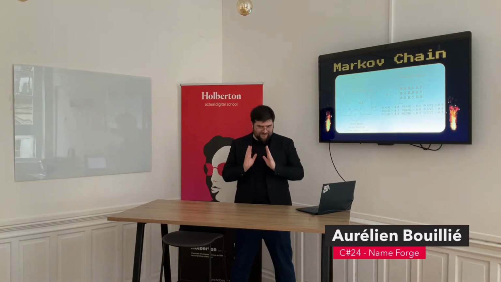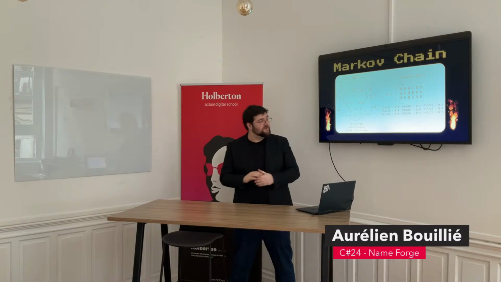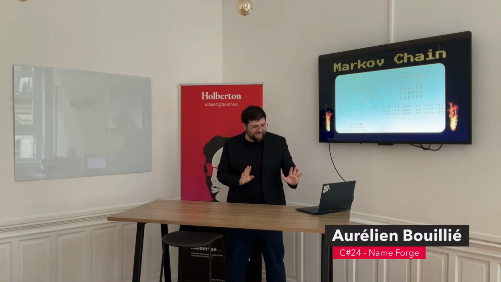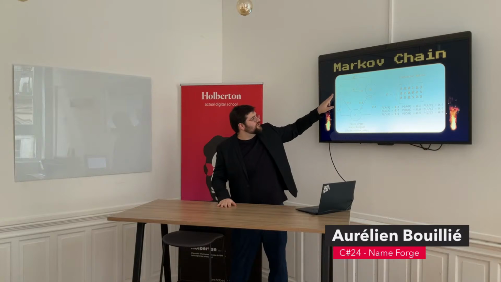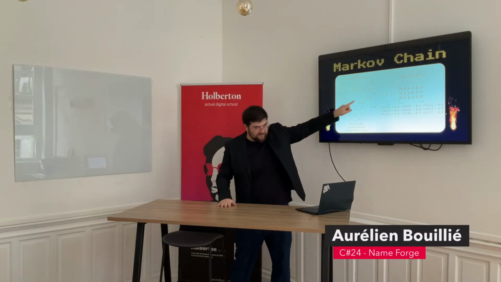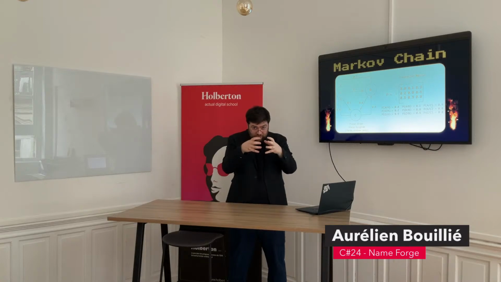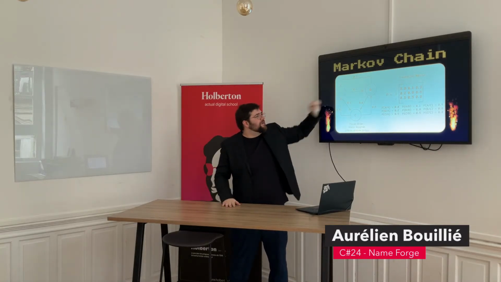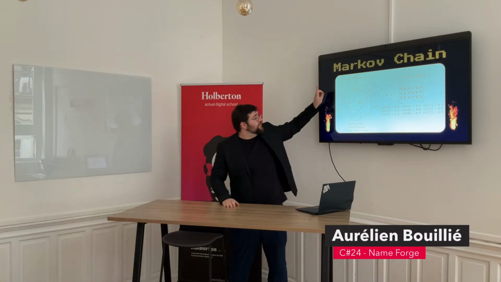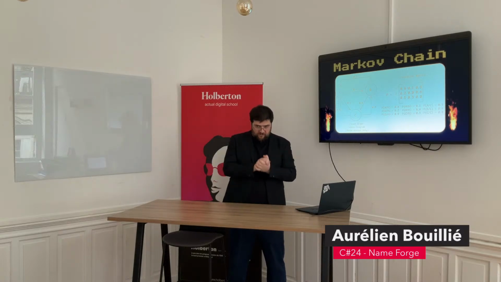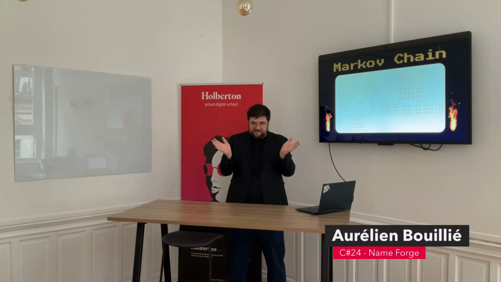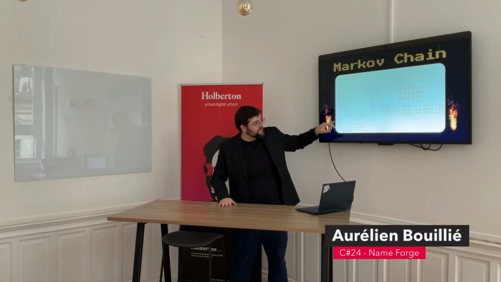The main thing of my project, the Markov chain. It can be a little frightening at first, but actually it's pretty simple. A Markov chain works with states. For example, going from state A to state B, if I want to combine the two letters to make AB, there is a probability of 10%. And if I want to go from A to C, it's 90%. The sum of every probability from one state is always 100%. It's basically all the possibilities that can be attained from one state to the other.